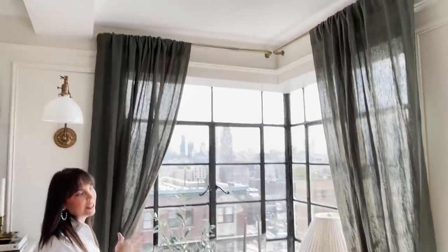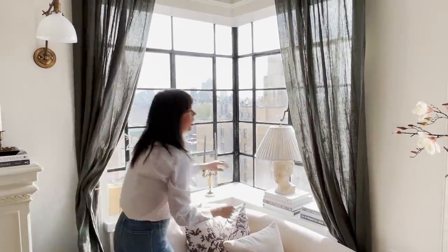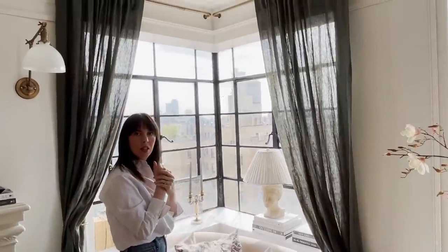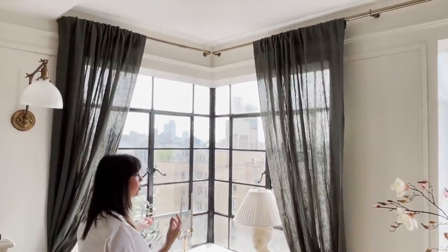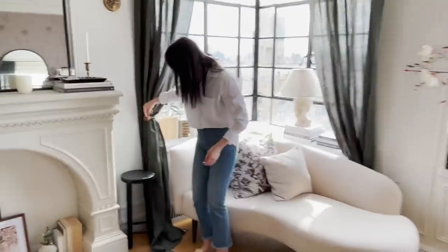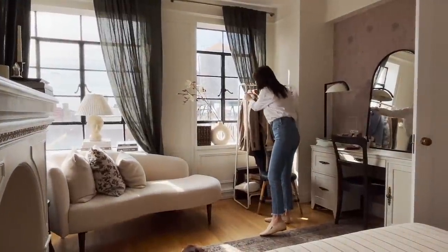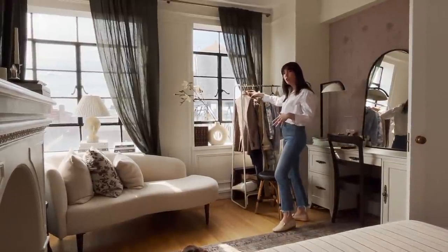The thing that makes the biggest difference in this room — especially because these windows don't have any molding or trim — well, we added that. But the windows looked very incomplete. The curtains really rounded everything out, softened it, and made it feel much more complete. These are linen curtains, so beautiful. And I found these little curtain holders that look old but aren't — they're an antique brass color. I really love them; they just fit the whole room.